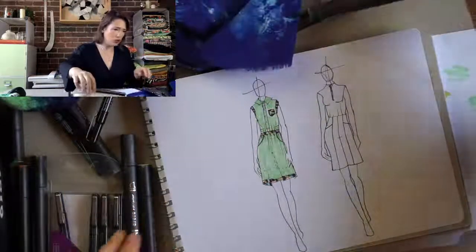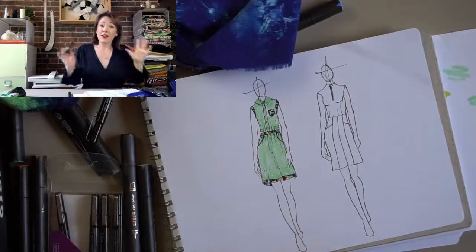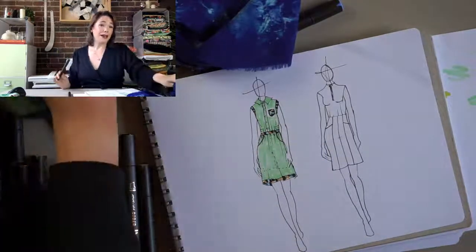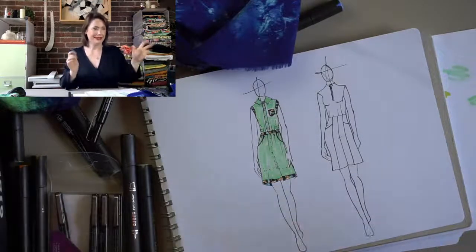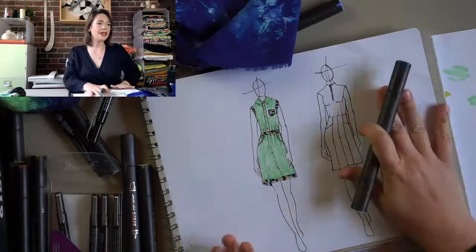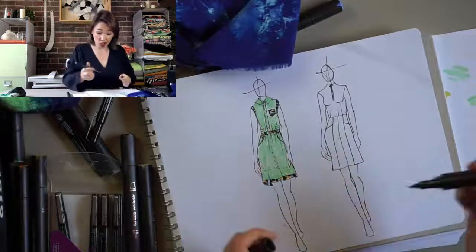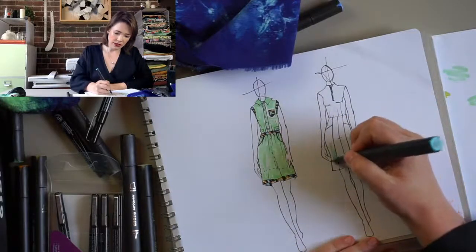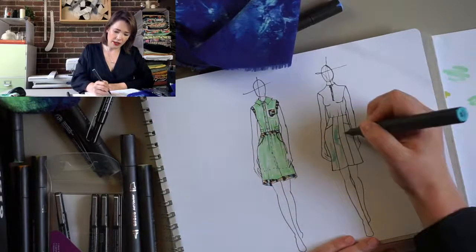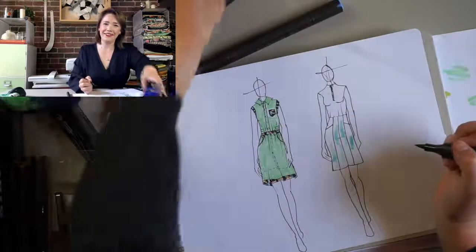Okay, I'm going to do, okay. I will admit I've never sketched out a tie-dye print before, so let's see how this goes. I guess I start with the lighter colors and then build on with the darker. I'm not really sure. Just going to try something. It might not work out. It might. We'll see.